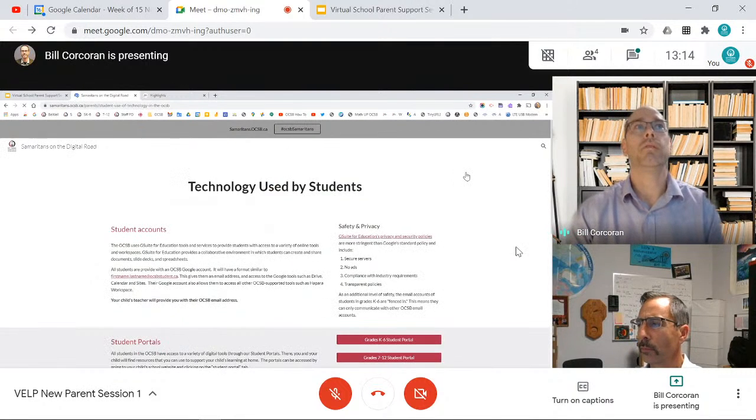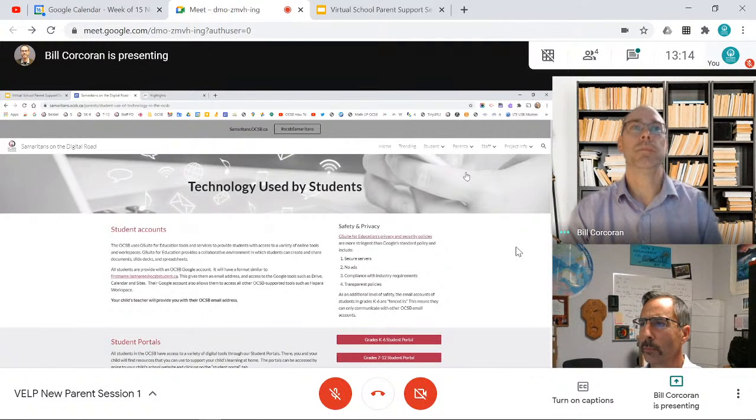A lot of the items I'm going to be speaking of today, if I'm going too quickly because there's a lot of information, you know that you have a place where you can narrow down some of those ideas. You can see on our agenda, I've already mentioned a little bit, we're going to talk about your child's student accounts and the safety and privacy, what that looks like in the Google Suite for Education. We'll talk about that in a few moments.